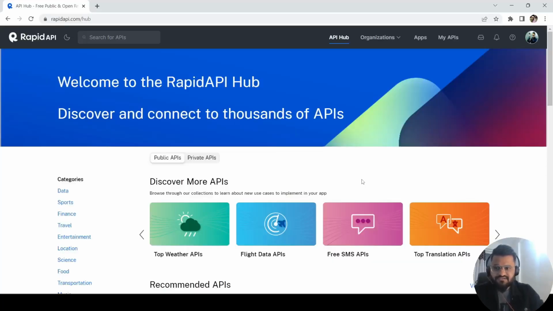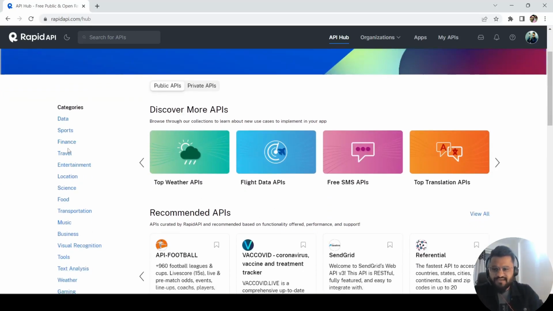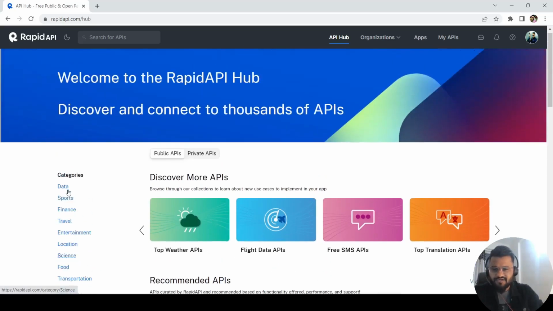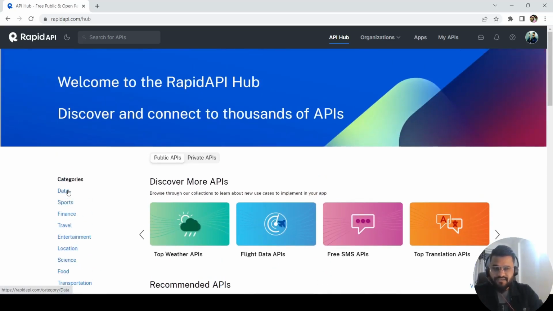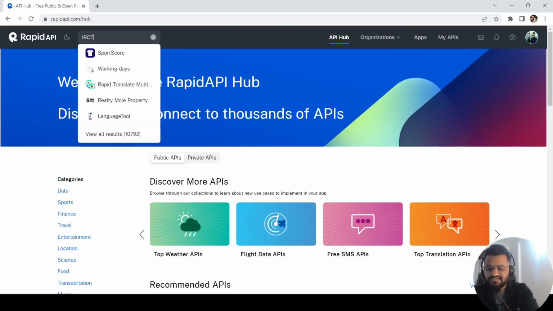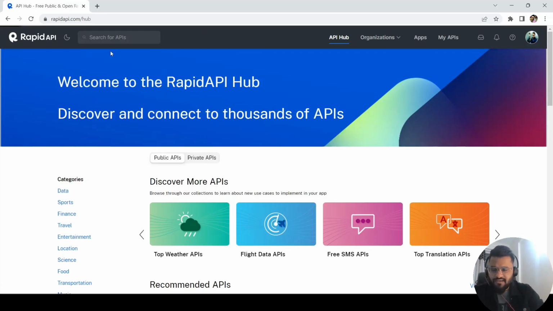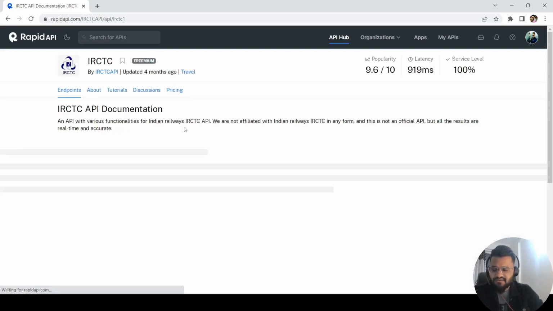So first thing first, let's discuss what is Rapid API. Okay, so here you can create your own account. So आप देख सकते हो मैंने यहाँ पे login कराया अपना, ठीक है। So it has inbuilt APIs of so many categories: data, sports, finance, travel. Okay, so there are so many categories, but what we care for our project is basically the IRCTC API. Okay, so once I type IRCTC API, I can get the API of my desired choice.